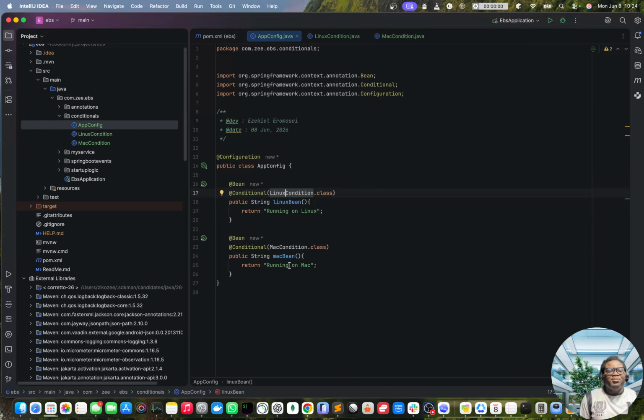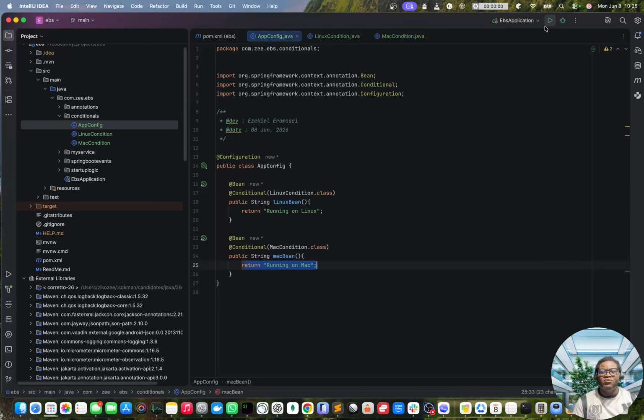So you can have a property, which I'm going to show you in the next part, that will say, if it's running on app, bring up this instance. If you're running on mobile, bring up this instance. If you're running on web, bring up this instance. So you could have custom logic to do that. So you can imagine what I can do with this. Say this will only run if it is Mac. If it's Linux, this will only run if it is Mac. Let's go further, then you start to get the gist.